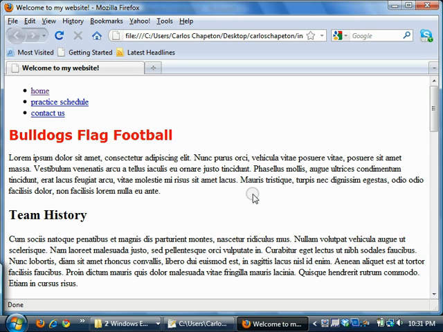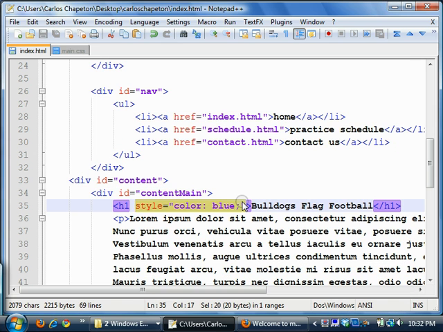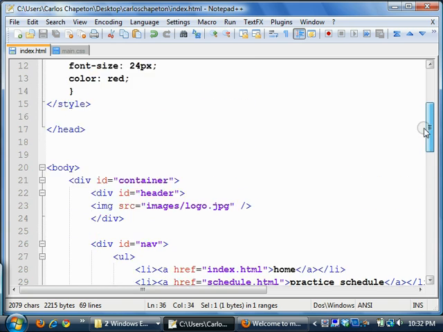Okay. So now we have 3 on our page, and if I refresh my browser, it goes back to blue. It goes back to blue for the same reason as before: this color blue is now actually inside of the H1 element, right next to the content that we're going to be changing.